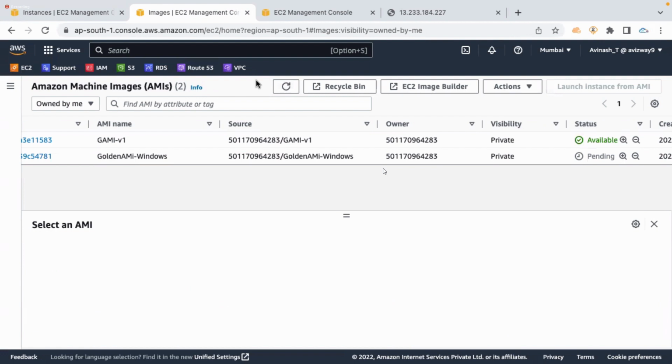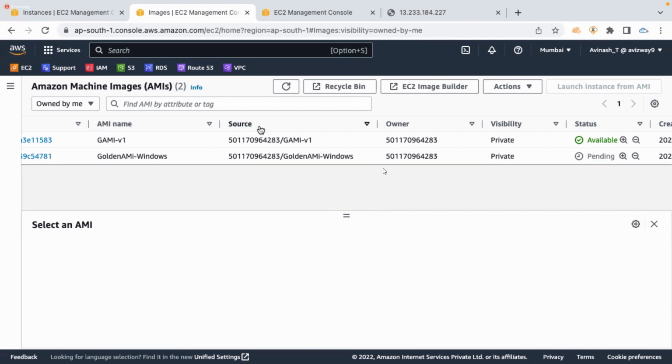Generally, in organizations, we use golden AMIs, guys. Yes, we use golden AMIs. We don't always launch instances from scratch. We don't configure everything from scratch. We will have standard golden AMIs. So, for example, if you need any modifications, you do them in a base instance, or launch one from the golden AMI, do the modifications, and then create a new golden AMI.